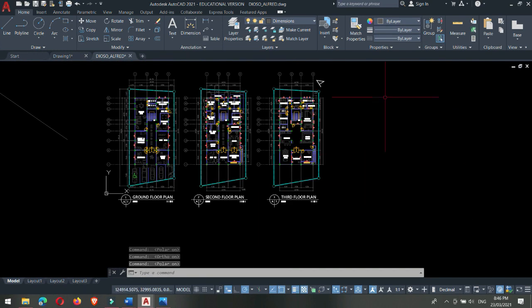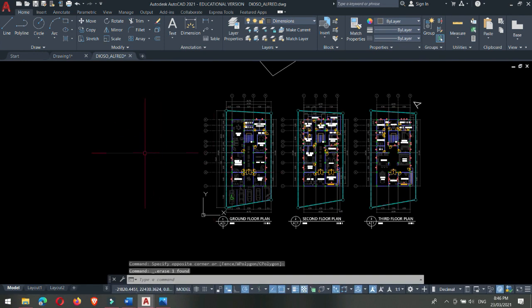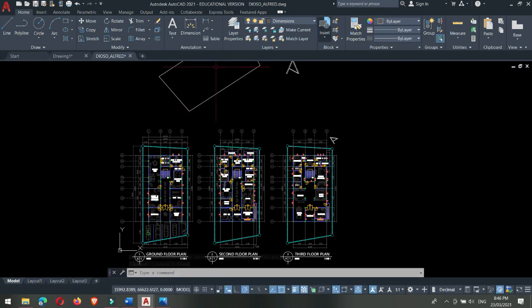Moving forward, this big black area is called the drawing area. That is where we draw the plans here in AutoCAD. There is also, up here, the option to sign in at AutoCAD 360, so you can access online services, sign in to an account, and see purchase options. If you want to purchase a license of AutoCAD, it is up here. And then there are the maximize, restore, and close buttons up there.